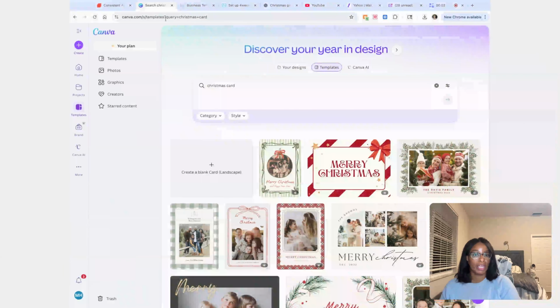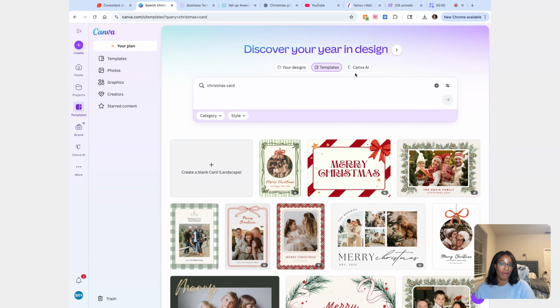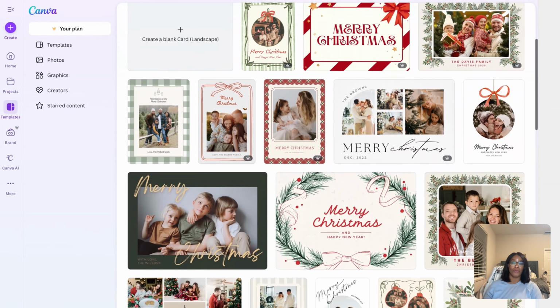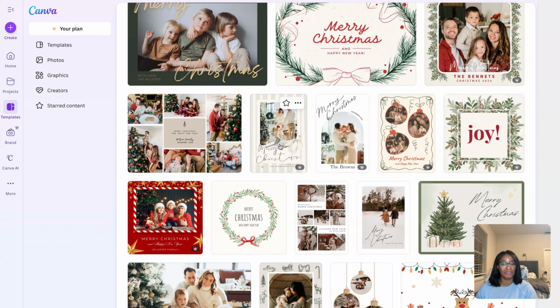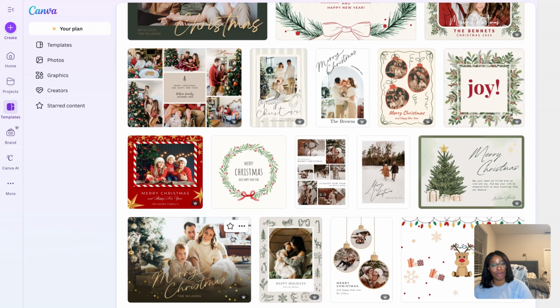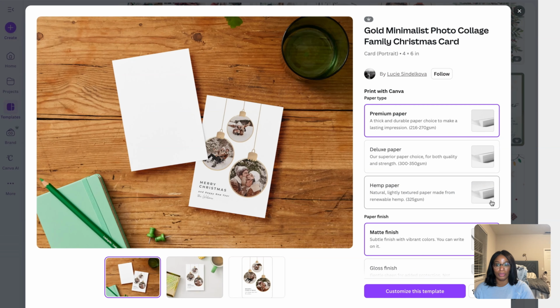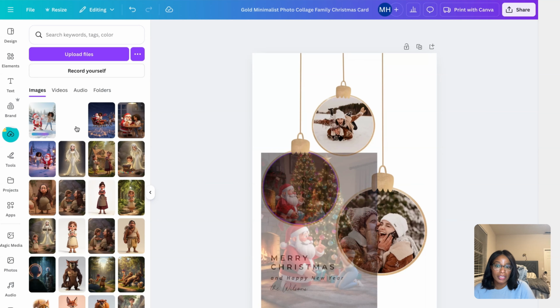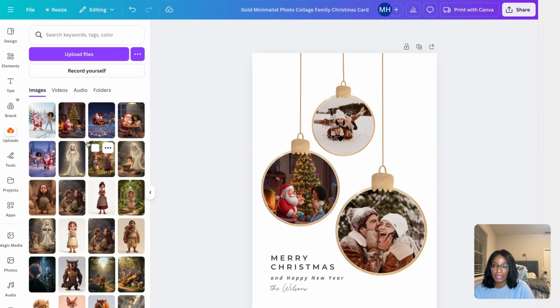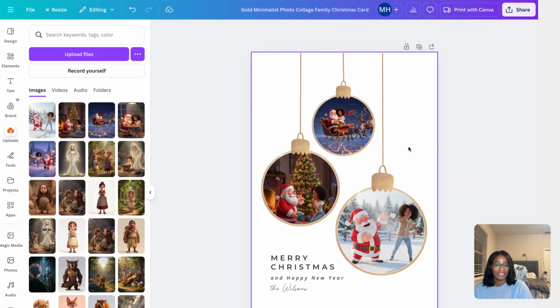All right, so we're going to go to Canva and first things first, type in Christmas card and templates. Christmas is right around the corner and you want to just do something quick and shows a little bit of effort and something that they'll get a kick out of. You can go ahead and search for a Christmas card template. I'm just going to choose this template and all you will do is wherever the images are, you can swap those out. All right. And you can replace them in the ornaments. And let's see this. And that's a little cute little card.